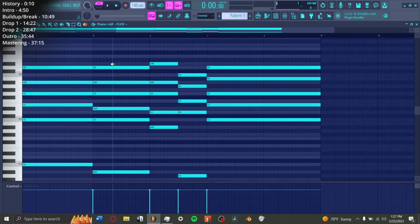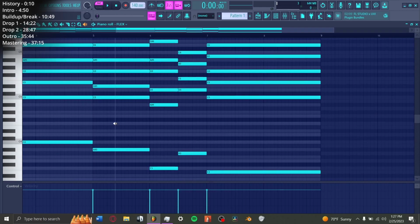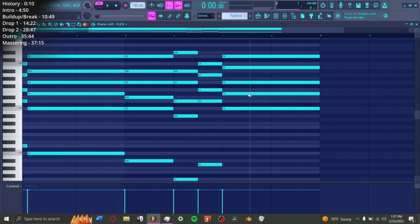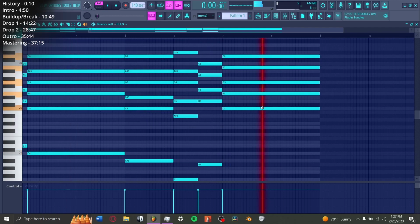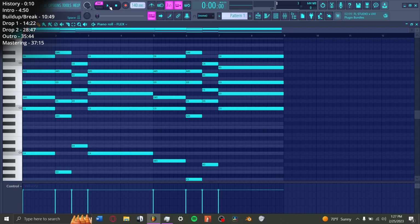And then for the second half of the chord progression, I have the first 3 chords with different bass notes. And the last chord of this half is very similar to the last chord of the first half, except I have that 7th raised up by 1 semitone, along with a completely different bass note. So if I play it here, I've got this. This is in 4/4 time, by the way, before I changed it to 5/4.